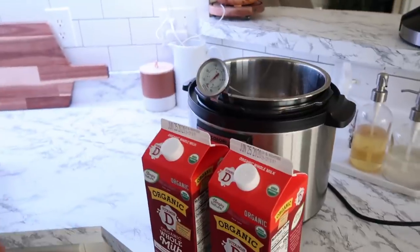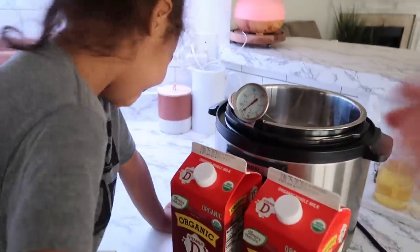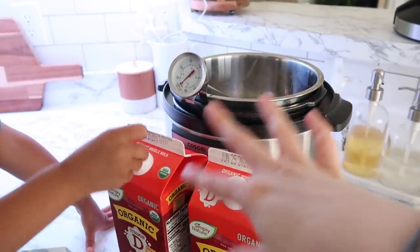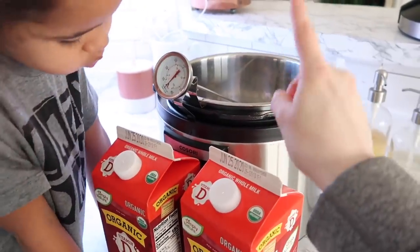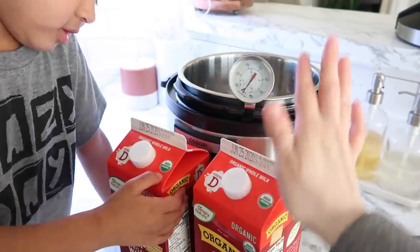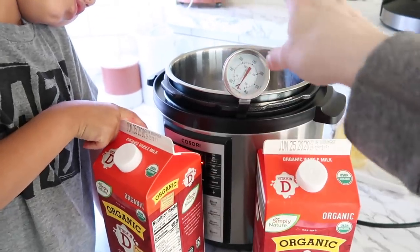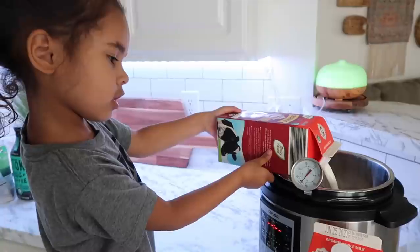I'm almost finished with my cold brew and I may need to make another one because I still have a lot to get done today. The last time I made yogurt in my pressure cooker, so many of you asked for a more detailed description or instructions. I'm also going to tell you the alternate way to do it if you don't have a pressure cooker. Basically the first thing you need to do is heat the milk up to 180 degrees, so you'll need a thermometer whether you're using a pressure cooker or stovetop.